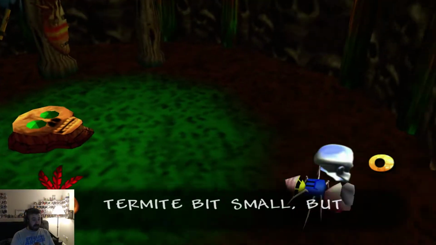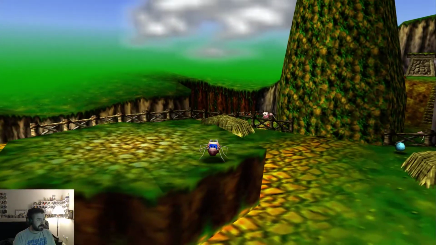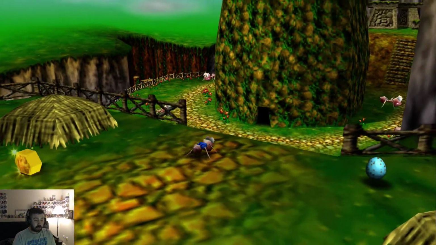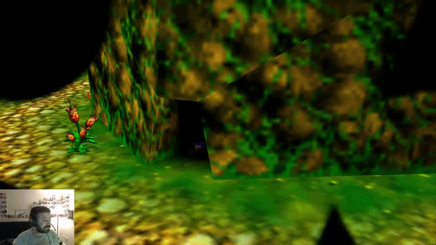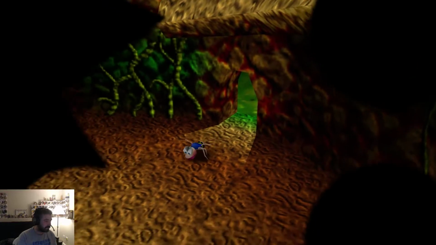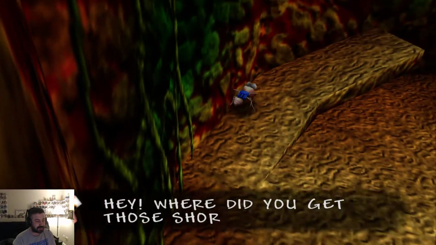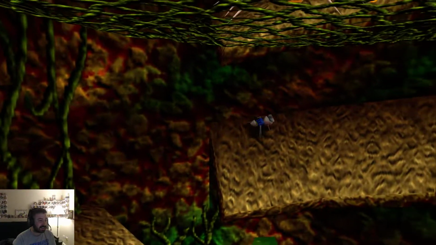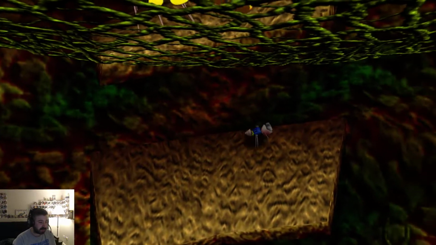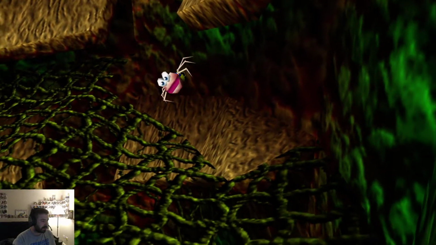And what we gotta do now is go back into the anthill, and now we can climb those walls. The ants actually say some pretty funny things in here about where'd you get the backpack or the shorts, and hey, give me them backpack. And see, now we can hang on to the walls here. Make the jump, go up here.